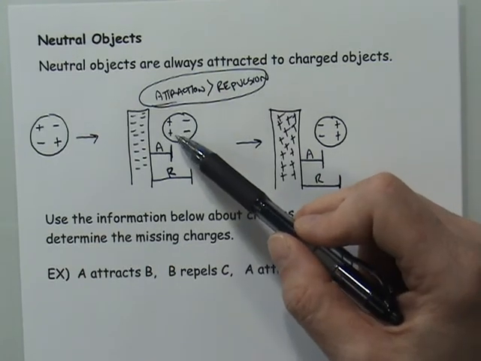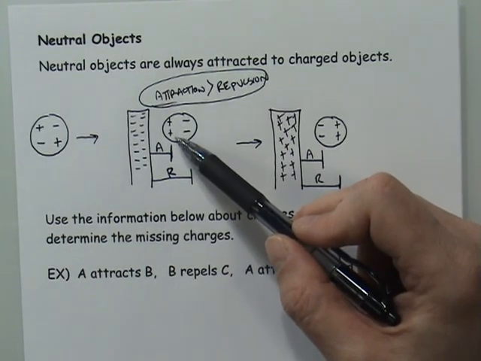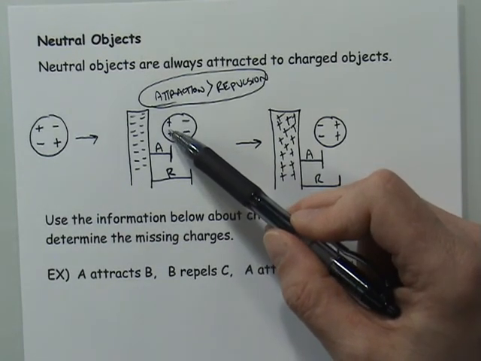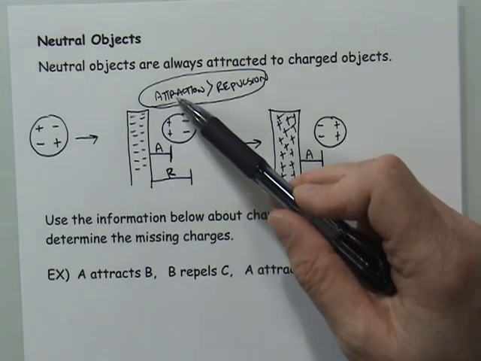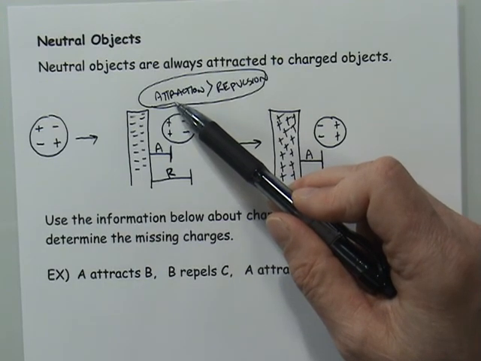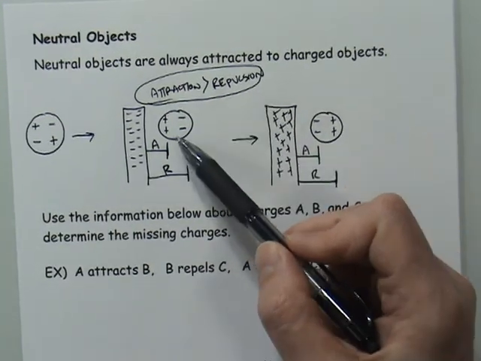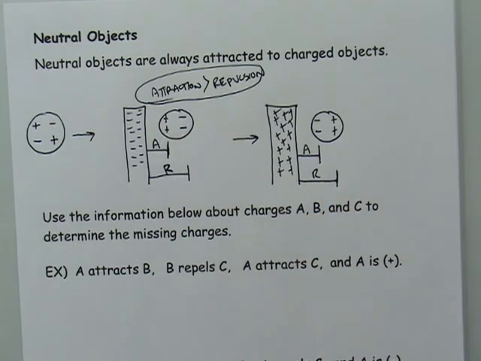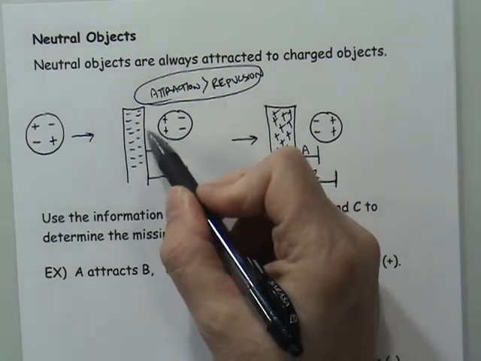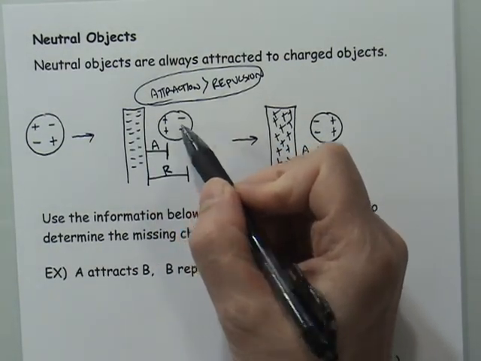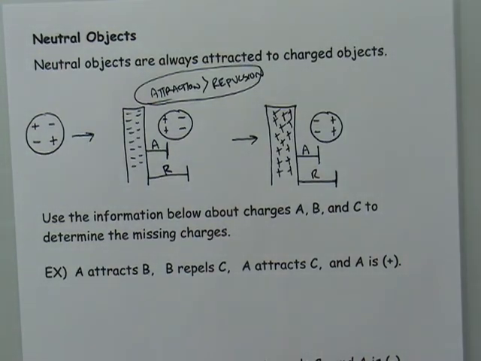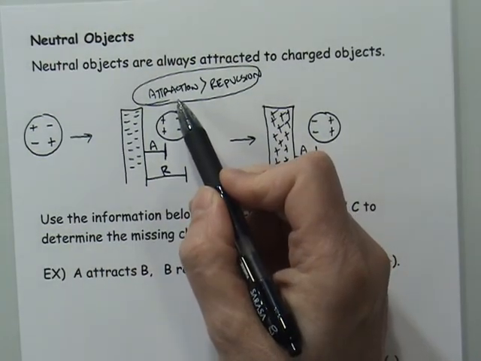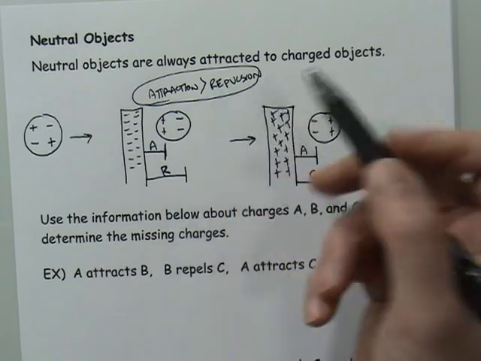But because of the way the charges move to polarize themselves, the way the pith ball becomes polarized, it always means that the opposite charges will be a little closer, and therefore the attractive force will be a little bit stronger than the repulsive force. And as this pith ball gets closer to the charged rod, that difference in force becomes even stronger. So when these two are nearly next to each other, the negative charges will still be a little bit of a distance away, and so it'll be a significant difference in the attractive force compared to the repulsive force, and therefore you always end up with attraction.